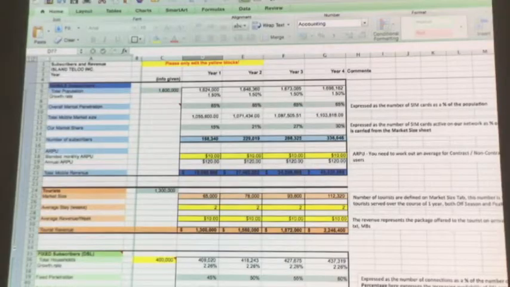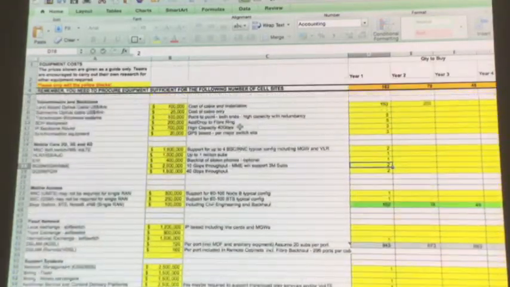Let's go on to Capex now. Capex is where I hit the limit of my IT knowledge in terms of telco, but what we've got here is a list of the things that you need, and how many you're going to need. So if you look at the spreadsheet as it is given to you, what you will find is that what's been put in there is a reasonable reflection of what is required, if that makes sense.